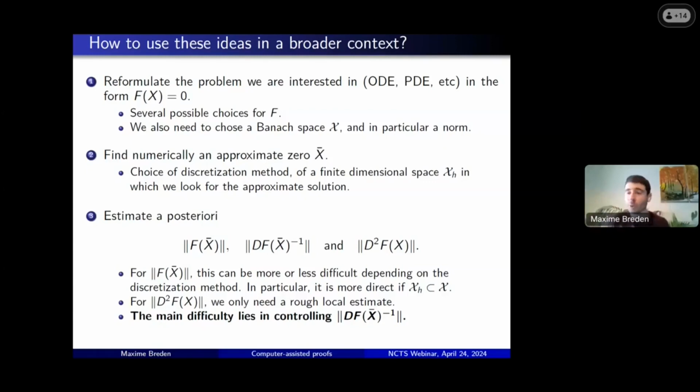And if you had an explicit formula for a good approximate solution, then you don't need a computer-assisted proof usually. But the point is that we want to use this in situations when it's not a perturbative argument where we are close to a bifurcation or close to an asymptotic regime where we know something. It's typically where you know nothing about the system, or at least not locally. And so x bar is just a bunch of numbers, for instance Fourier coefficients or finite element coefficients, that sits on your computer. And still you need to control this norm of the inverse. And so this is a bit difficult. But it's not impossible, and I'm going to try to give you ideas how you do that.